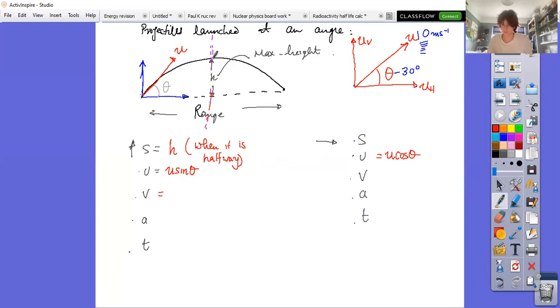Okay, so remember, we're only going halfway. So what would be the final velocity at that maximum height vertically? What would be its vertical velocity when it is at its maximum height? It would be 0. Very good. Always at the maximum height, we always have 0 vertical velocity. So this here would be 0.